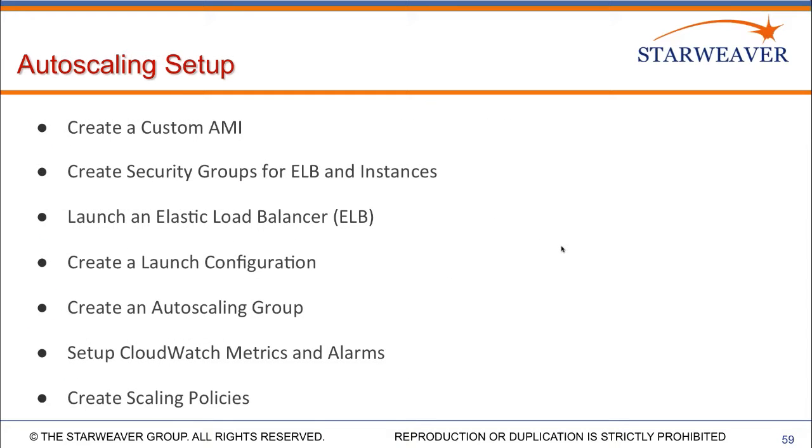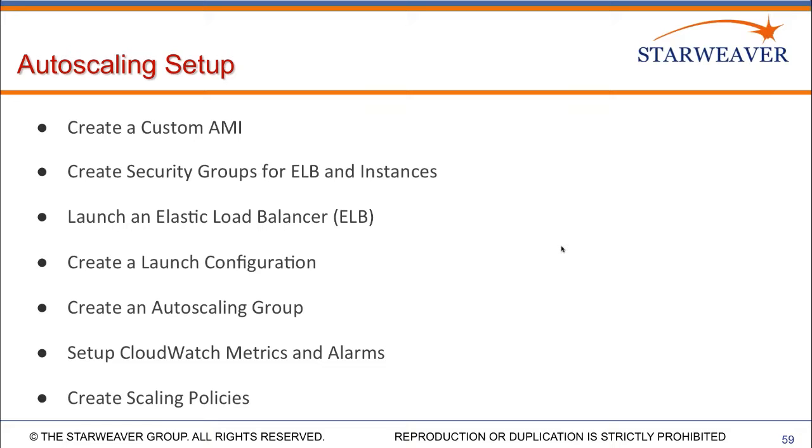Okay. So to set up auto-scaling, this is what you do. You create a custom AMI. The AMI is going to be the EC2 instance's AMI that's going to be launched by auto-scaling. Now, I am going to create a custom AMI from that instance that I just launched. That means it's going to contain my application on it, and it's going to have PHP, and it's going to have Apache. Now, I like that because I don't want to wait for my application to do all that stuff. I want it to get in service as quickly as possible, because I want to be able to handle this high volume of requests.